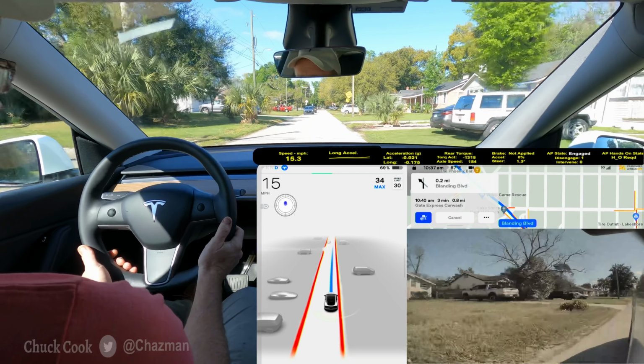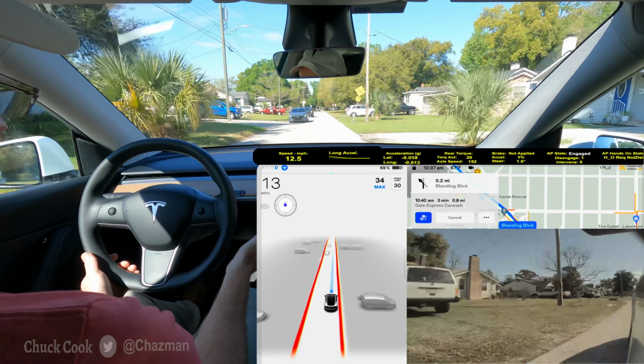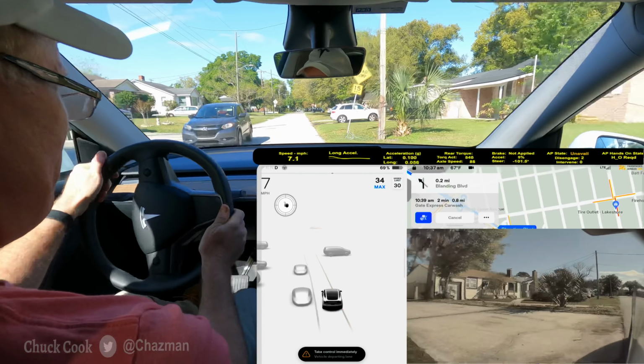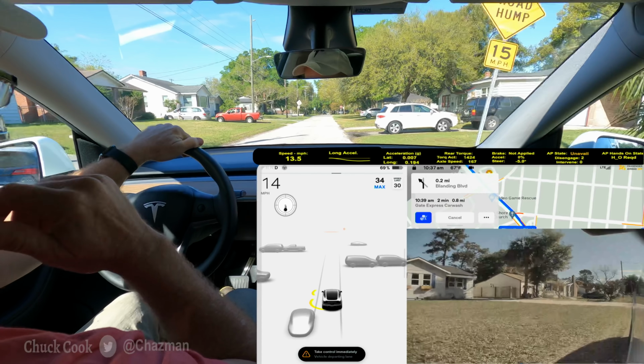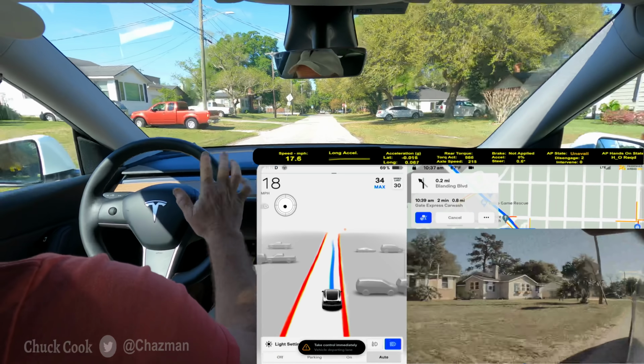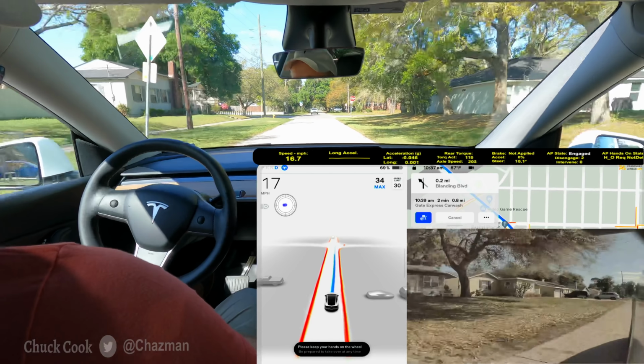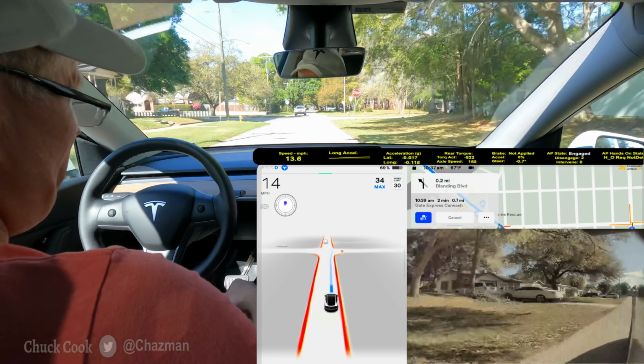So here I have oncoming traffic and I need to get to the right. And okay, see that? I had to disengage there because it was just staying in the middle of the road. And that guy was kind of like, what are you doing? The car wasn't using all of the space to the right.